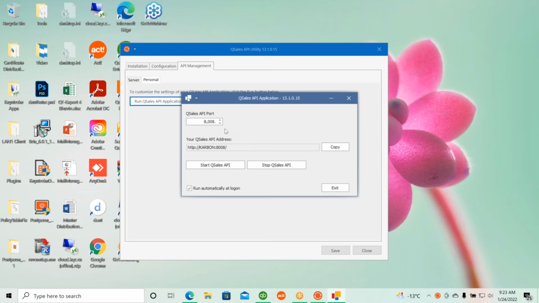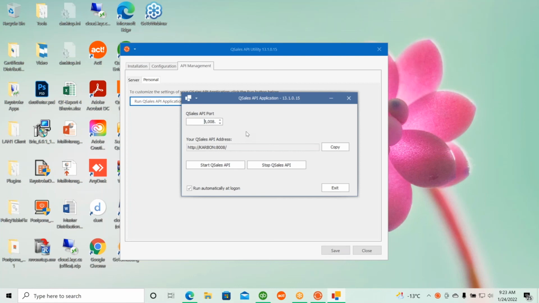Now, once you've got that set up, Carbon is the host name of the computer. So this particular API address, because it's personal, will only be recognized behind your firewall. If you have any issues with other workstations being able to find it, then there's ways of modifying the host file or updating your DNS so that it knows where Carbon can be found.